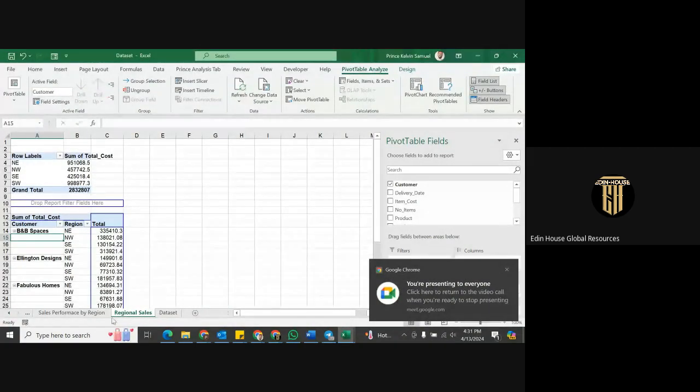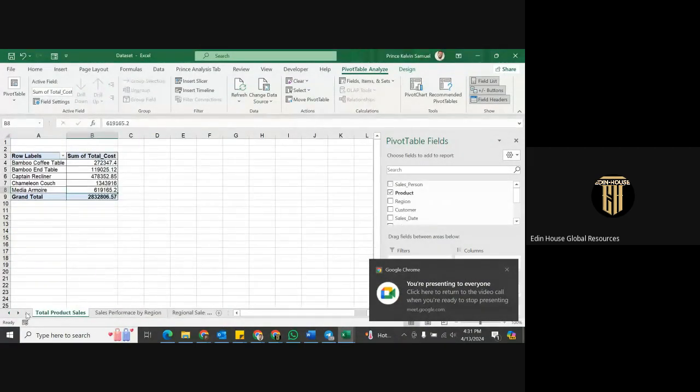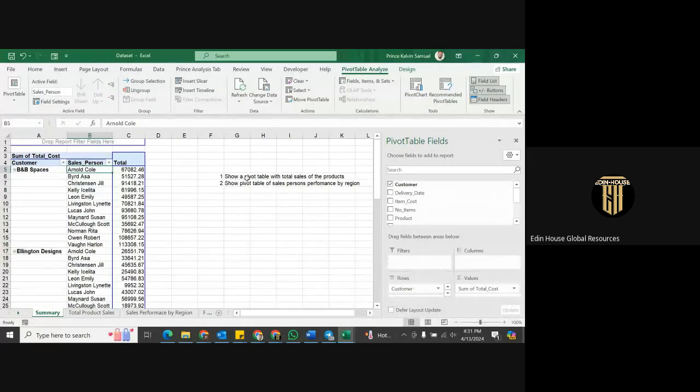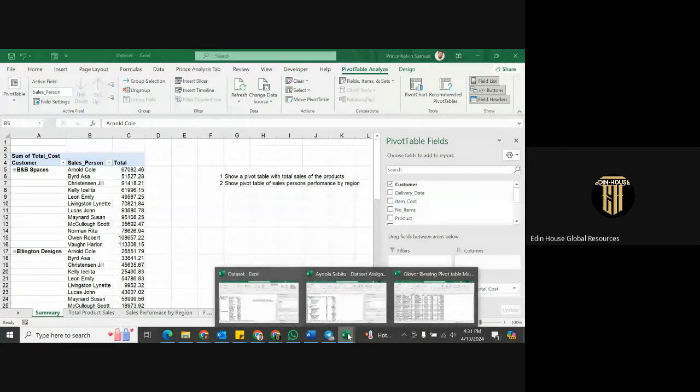So, let me see. The first question: I said we're going to be showing a pivot table that has total sales of the product. What we're trying to pick here is the sales that was made by every single product. How much was sold from every product. So let me see one of the files here.